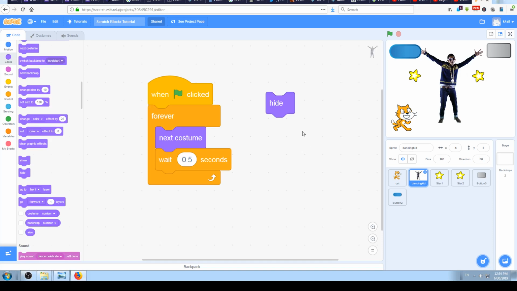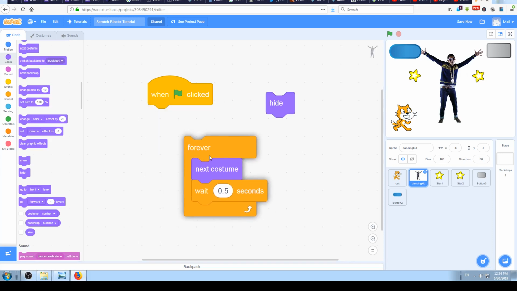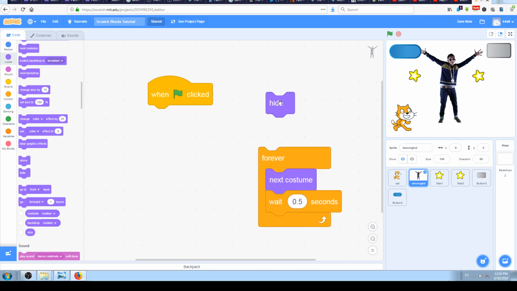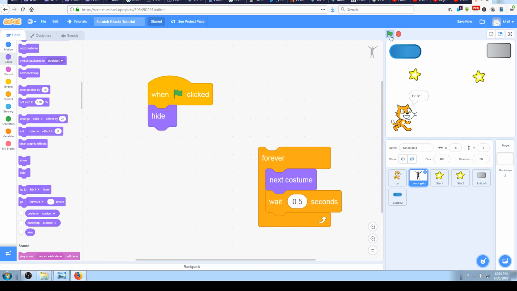How can I code it? I can, for example, code it when I click on this guy, I want him to disappear, but that doesn't make much sense. So let's detach this forever block for now, attach this hide block and click on the green flag, and he disappears. Great.